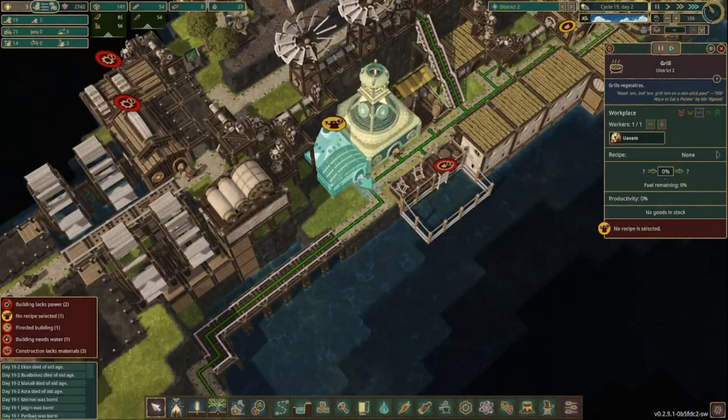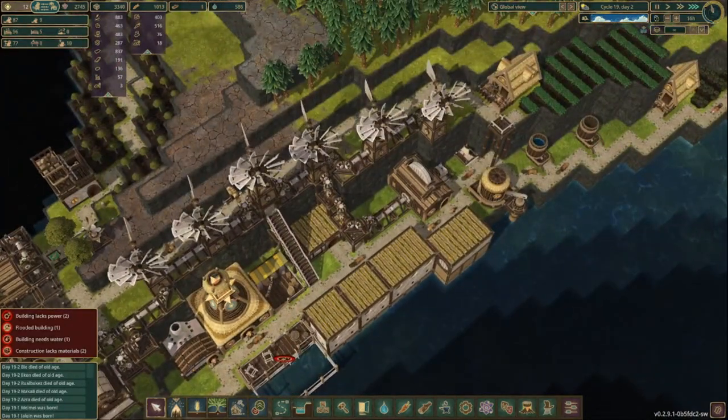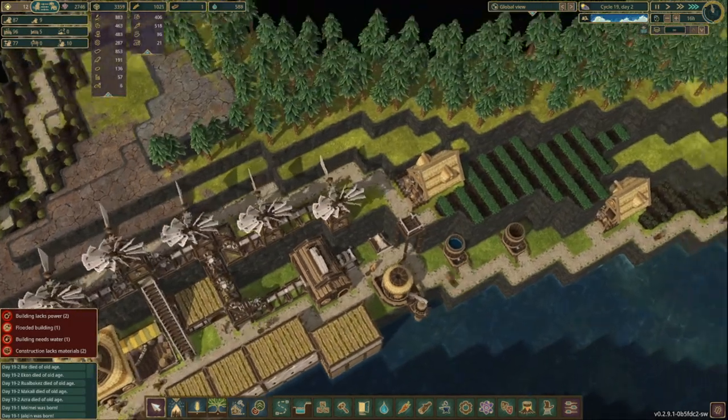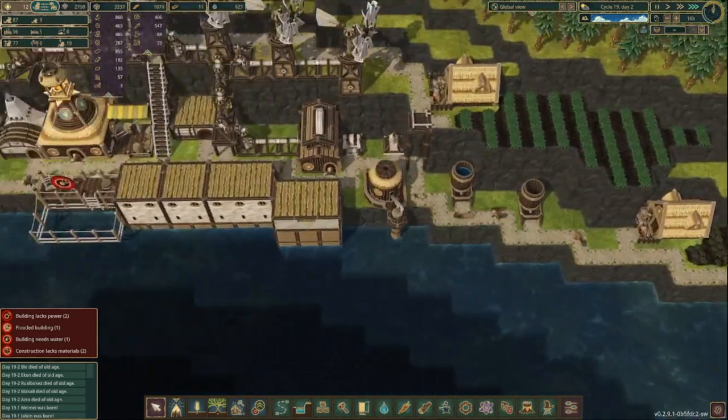Oh, yep, for you, you're gonna do baked potatoes. I also did that. Grilled potatoes. Because now we have potatoes over here being farmed. That way we have variety of food, a little bit at least.